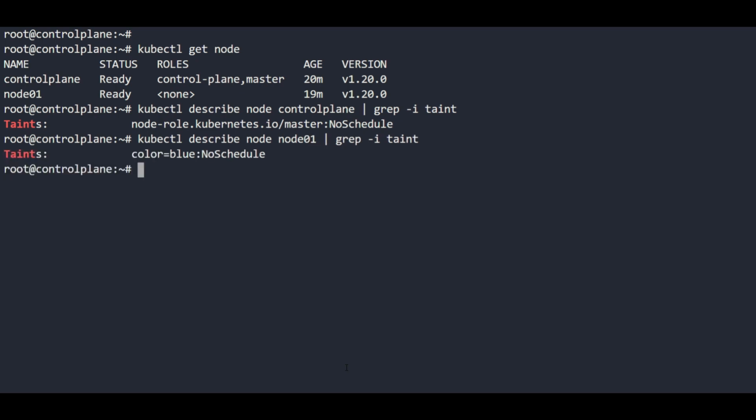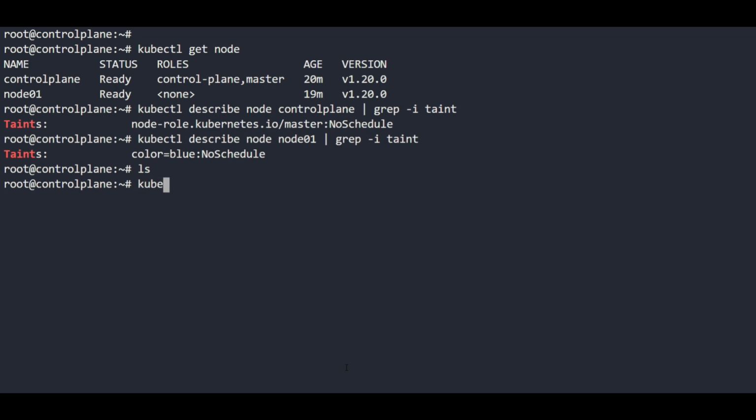This also has the taint applied, but we are not going to deploy anything on the master; this is not a good practice. So we will add the tolerations to make this particular pod compatible to get deployed on node01. But we don't have the definitions file, as per the question. Let me check if we have anything there, but it's not there. The question also doesn't mention that we have the definitions file in the root or some other place. So we will need to copy the definitions from the running pod.